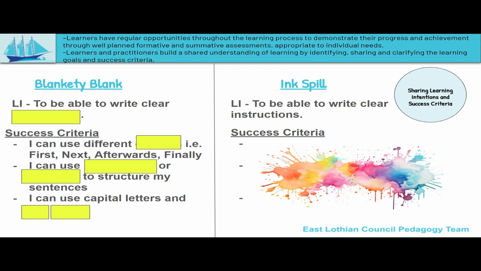In ink spill, ink, or it could be mud, has been splattered all over the 3 success criteria, and learners have to formulate the success criteria based on previous knowledge of what makes a successful set of instructions. Both of these activities offer a way to revisit or retrieve previous knowledge and understanding. Blankety blank offers more of a support or a scaffold than ink spill does.